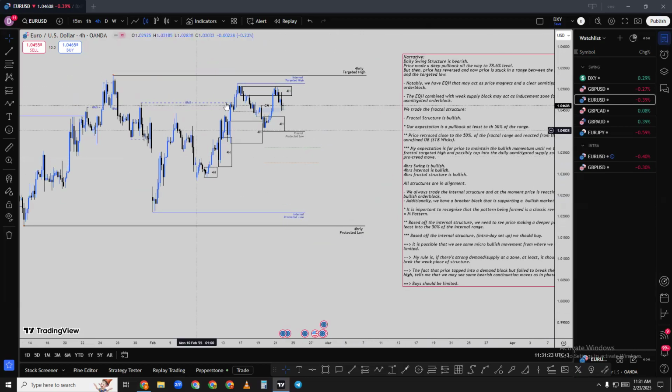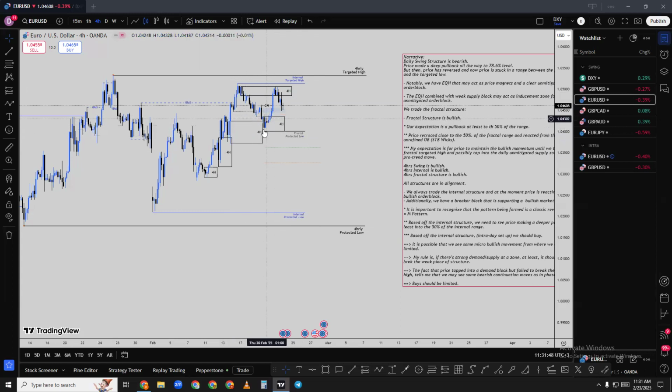All right. So this is where we broke structure to the upside. What do I always tell you? Once we break structure, what we can then expect is a retracement move. Phase B moves. That means we are selling all the way to the 50% level, but immediately we go to that demand level, you can see the reaction that we got from that.